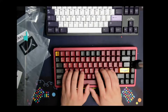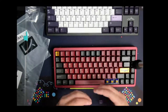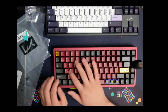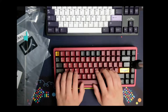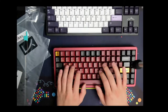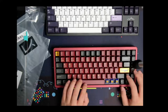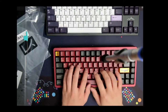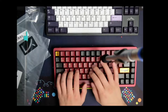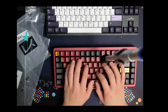The main thing is the flex is more of an indication of how soft it really is, how much give it has to cushion your typing. Yeah, this is nice. It's comfy. It's good. Solid. Sounds great.